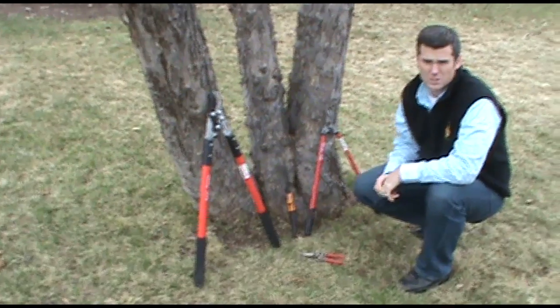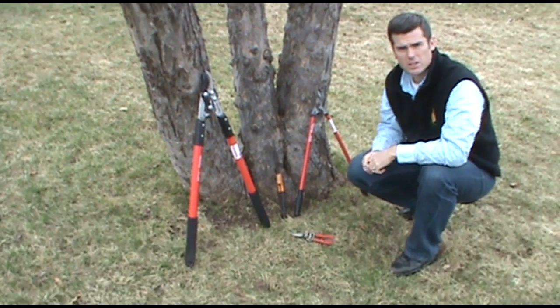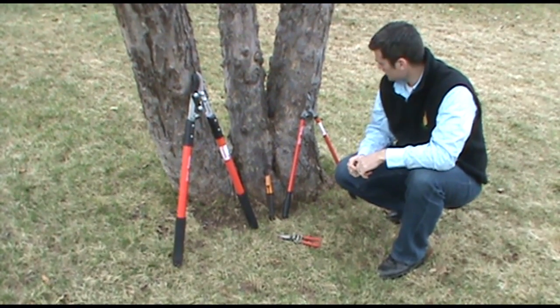We're going to work on the pruning aspects of fruit trees and what homeowners can do to produce high quality fruit in their home gardens. Really, this is what consists of good pruning tools in the orchard. Notice there is no chainsaw associated with these tools. This is all you need to prune a fruit tree properly.